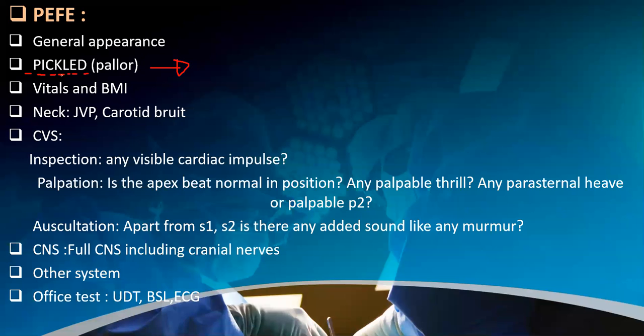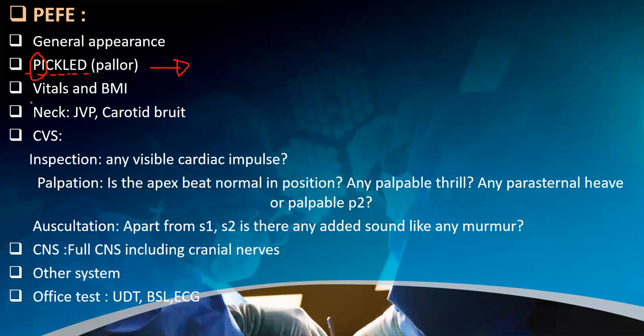You don't need to ask all those things here. So no need to ask everything. It's just the relevant pickled questions you will ask. For a patient with syncope, what are the important pickled? Very important is to ask about the pallor because anemia is one of your DD. So any pallor, you can ask in one go. So any pallor, icterus, cyanosis or lymph node, just in one go. But for this case, the only relevant pickled is pallor. Others are not very important. You can ask about edema because it can be related to the heart. That's all. After pickled, then you go to the vitals.